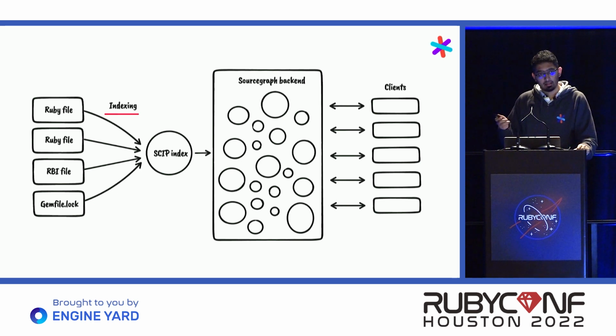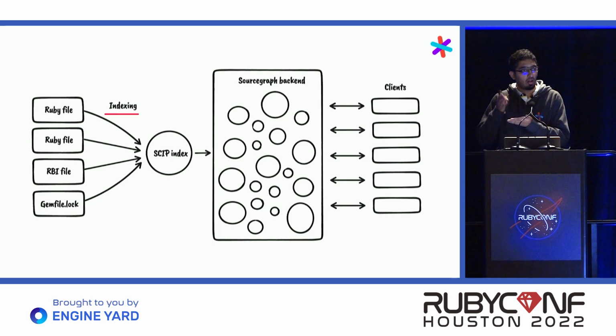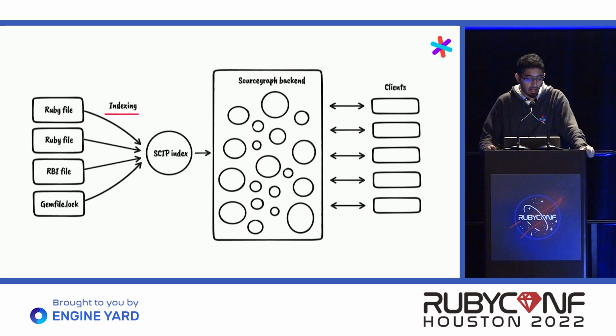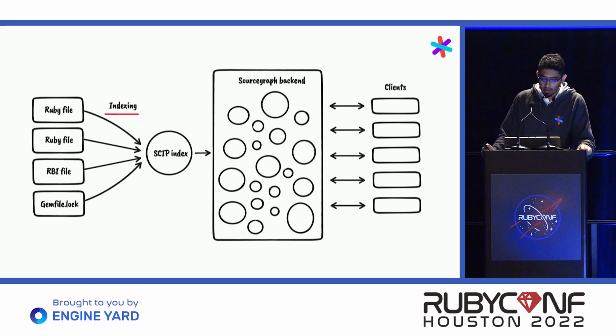And the index gets uploaded into a database, usually in a CI pipeline where it's running on each and every commit, or it can also run as a repeating job inside Sourcegraph itself, so you don't need to set up your CI. After that, when a client, for example, you're trying to navigate in the web browser, and you're trying to perform actions like find references, go to definition, they will directly query the database, right?